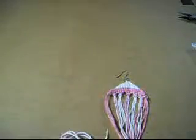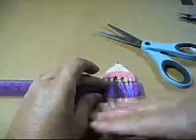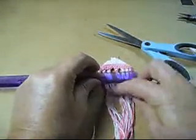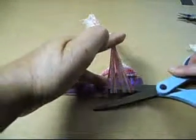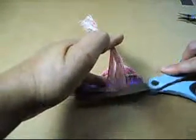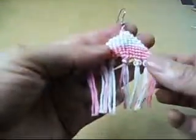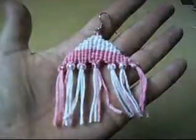Okay, then now, right here what we can do, it depends how long you want the string. To make sure I get all the strings straight, like this. Then we cut it. And there you have it. There is that earring. Yes, that way.